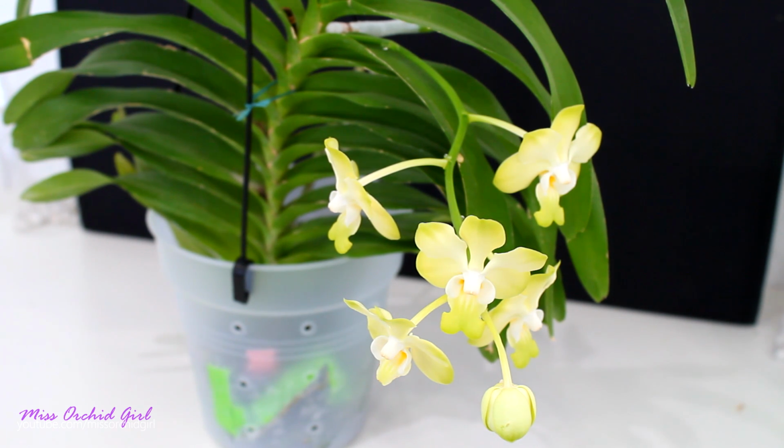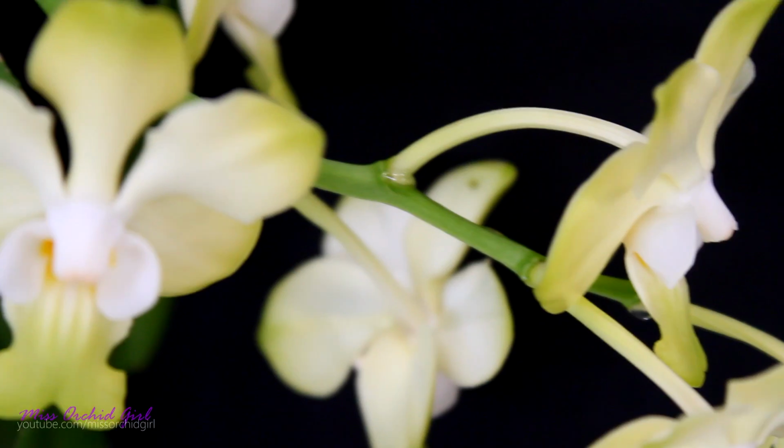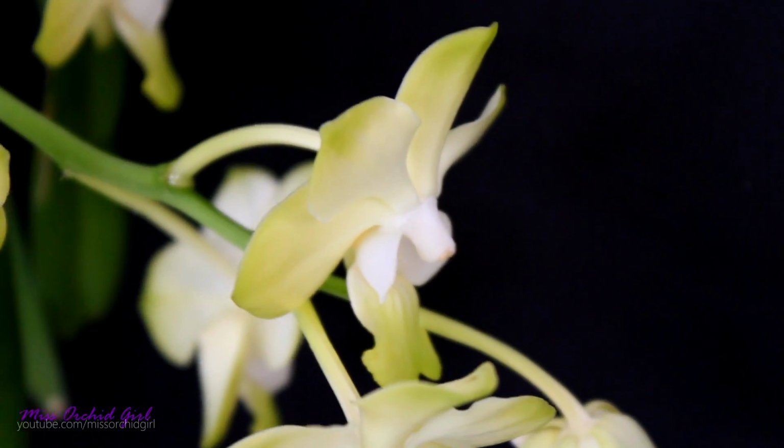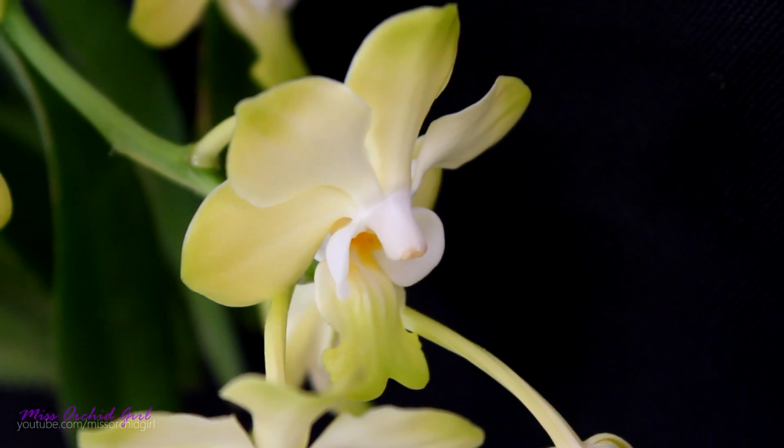However, I think owning it is really worth it because the reason why this orchid is so special is the fragrance. And let me just talk about the fragrance now to get it out of the way because it is the main feature of this orchid. So yes, we are dealing here with a very fragrant Vanda orchid. And apart from the Rhynchorida's Bangkok Sunset, I really don't have any other fragrant Vanda, at least nothing that I've smelled. So this is such a premiere for me, since the Bangkok Sunset is not very powerful in its fragrance. This, on the other hand, it's so intense.